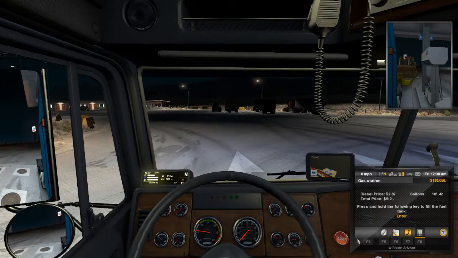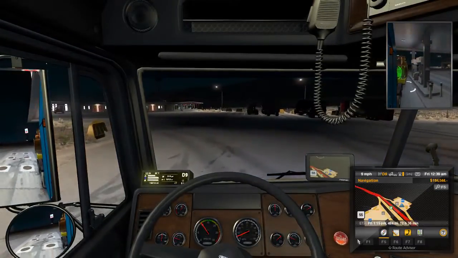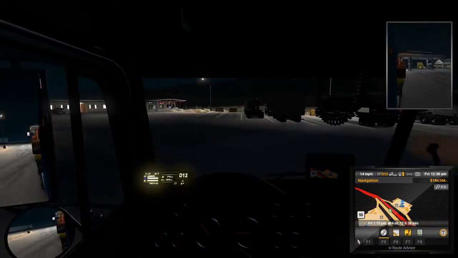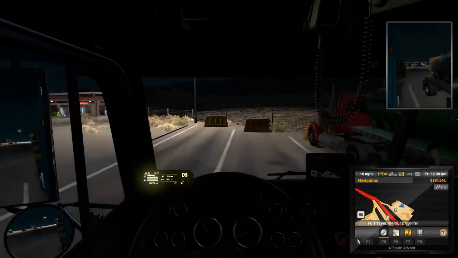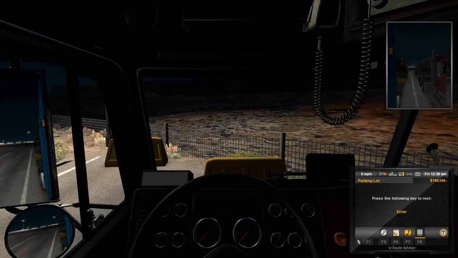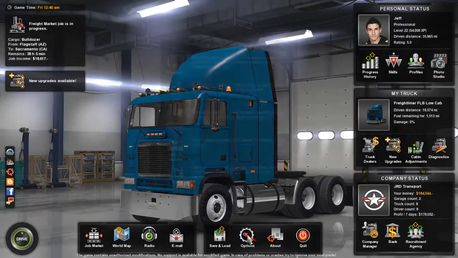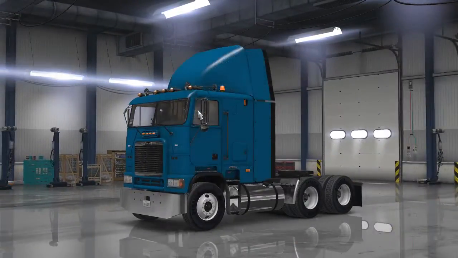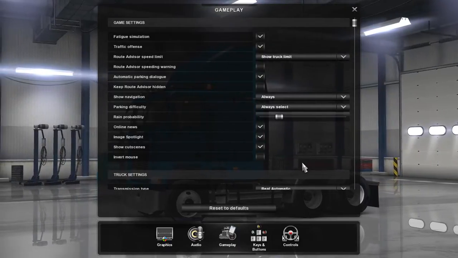And we're full. Alright, I'm going to go over here and park. Neutral. Shut the engine down. Alright, real quick here, going to back out to this menu, go to my options, and it's in gameplay. Yeah, fatigue simulation. I'm going to turn that back on.